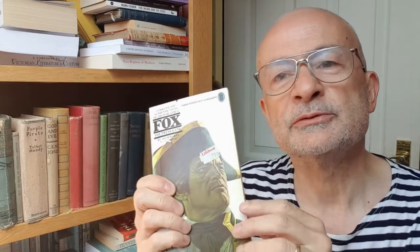So Fox #1. I love this. It's a series of 14. I would hope to get more. Probably not to the point of paying massive amounts of money for them. But it's definitely on the "if I see them I will get them" list. This one, appropriately enough, you can see there's a sticker with the word lifeboat on it.